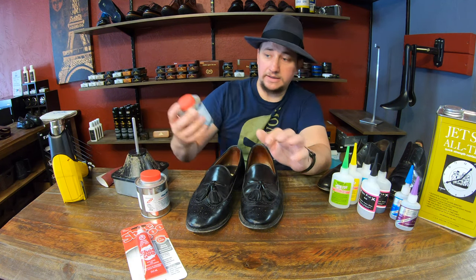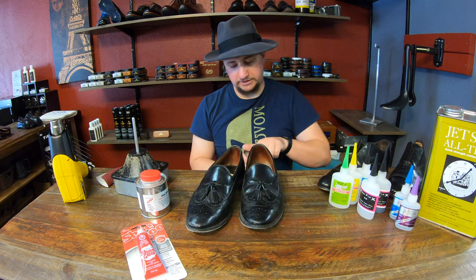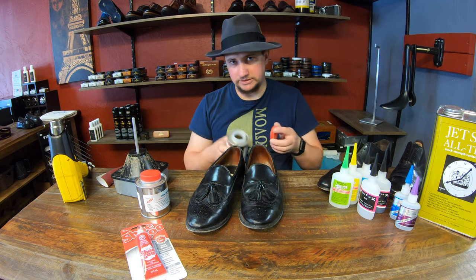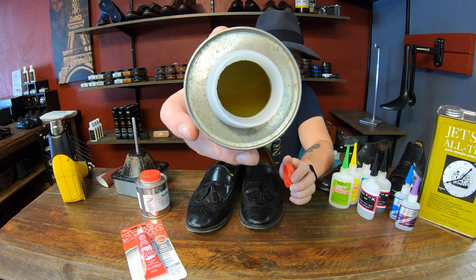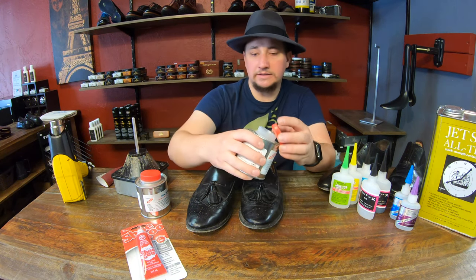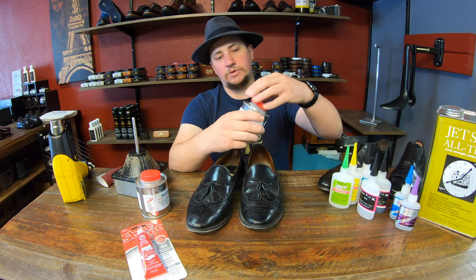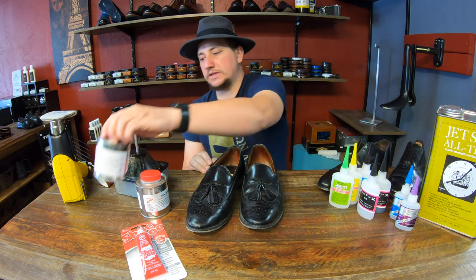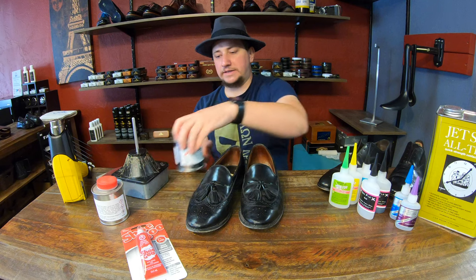Now the Renia, the Cola de Cologne, is typically clear, well, at least a little more clear. It's got a little bit of a yellow tint to it. Don't know if you guys can see it in there, but once it dries, it's a lot more clear than the Barge, the Masters, and the Jet Set.